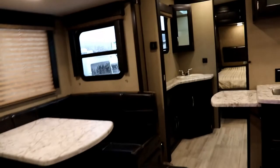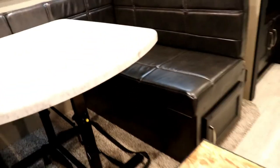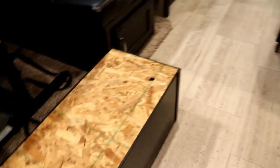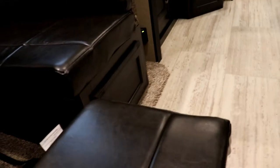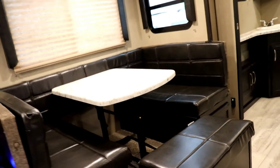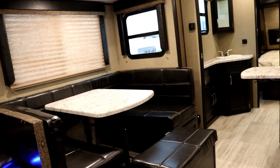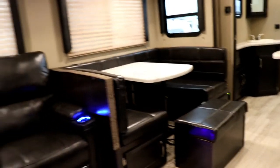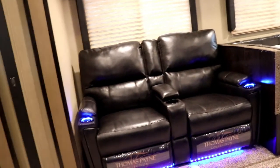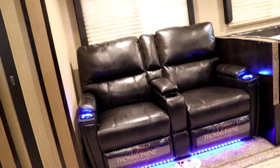Now let's talk about this dinette booth. This is a U-shaped dinette booth, and what you have is a cushion that goes on here, but you actually have storage up underneath there with Velcro to keep it from moving. That normally goes back in the back — it fits. I moved it out here just to show you that if you had three or four people and want to sit, you're not pinning somebody in. Or if you had a sofa instead of theater seating, you're able to pull that over kind of like an ottoman or coffee table if you wish.